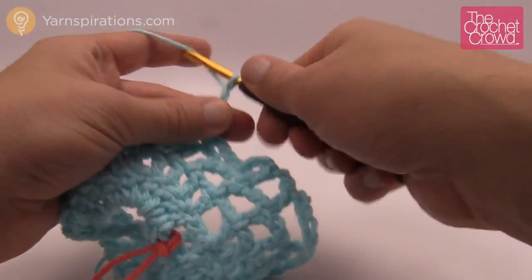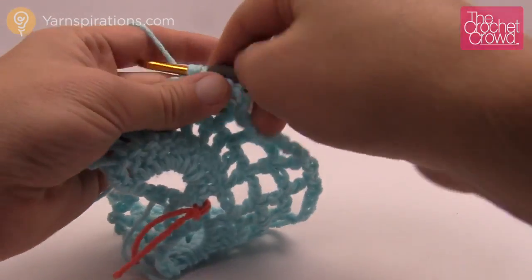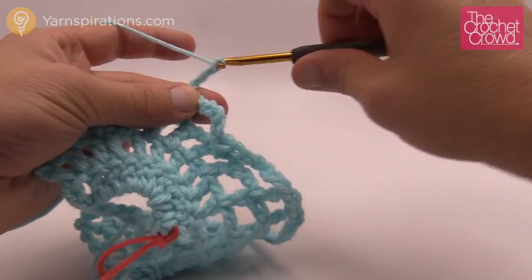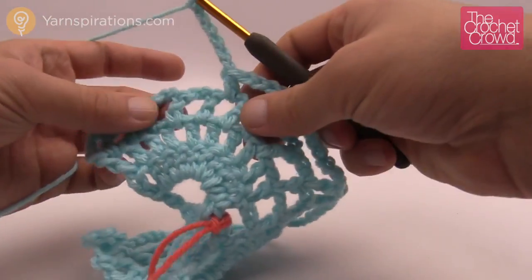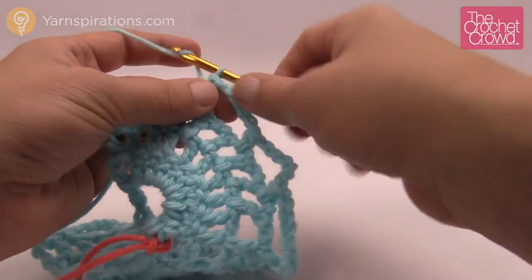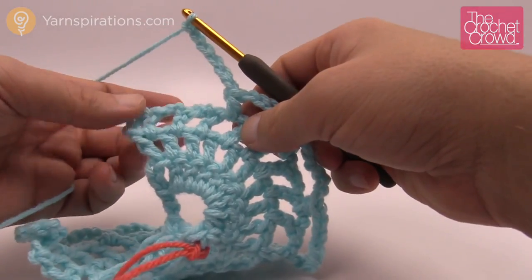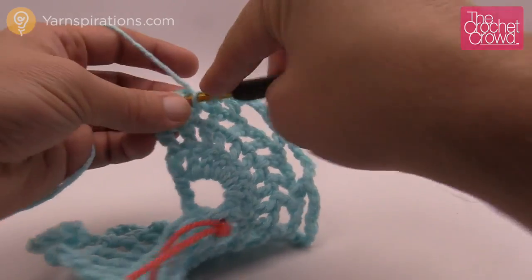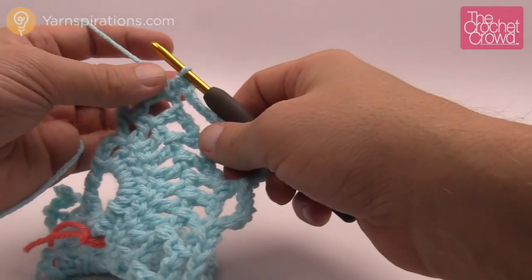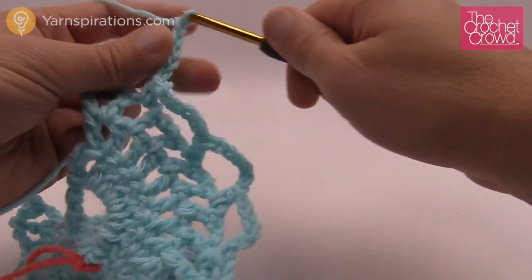1 2 3 4 5 and 6. Again, skip the next one, go to the second over, and then chain 6. 1 2 3 4 5 and 6. Again, skip the next one, go to the second over for half double crochet, and again 6. 1 2 3 4 5 and 6, and again we're going to skip this next one, go to the second over for half double crochet, and then we're going to chain 6 one last time. So 1 2 3 4 5 and 6.